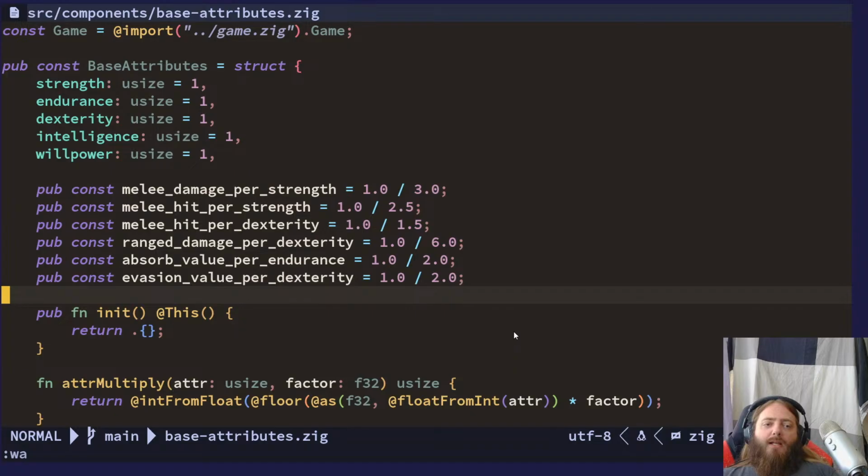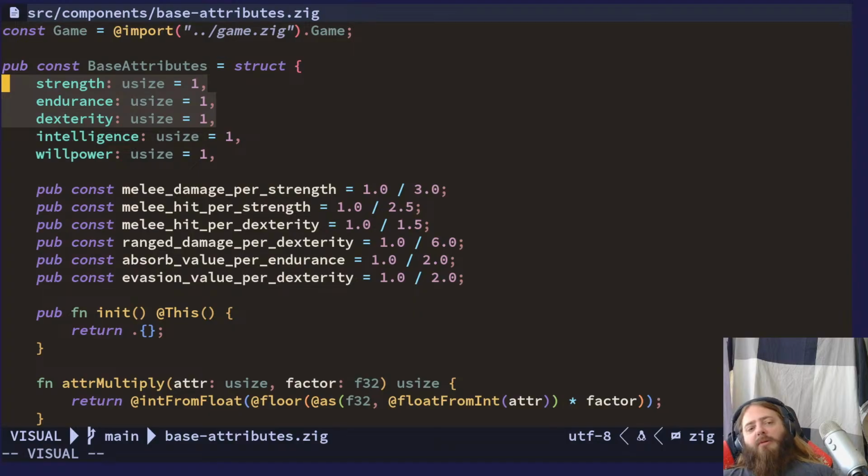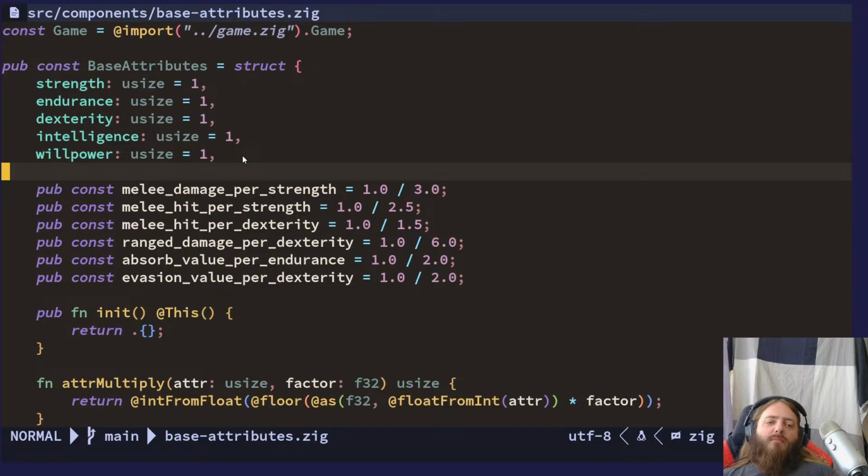Okay. And then I think that's pretty much it. I mean, we could have things like carrying capacity, stuff like that. I'm not sure if I want to think about that right now. That could be something added later, perhaps. I don't know. But yeah, carrying capacity, also hit points bonus, I guess.